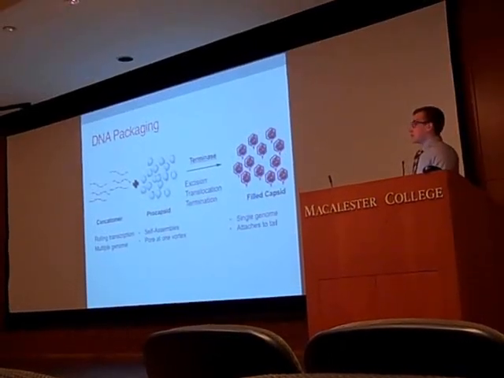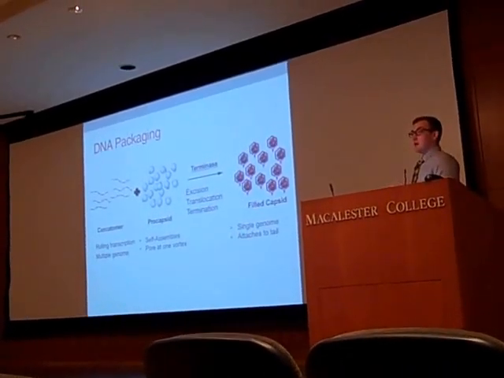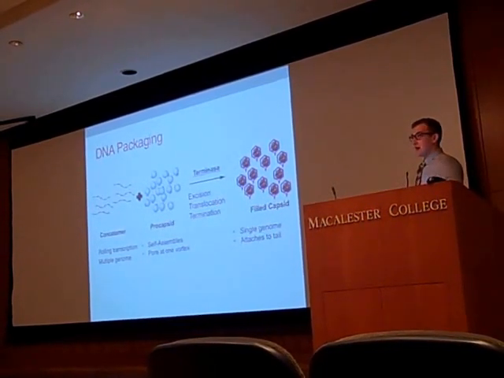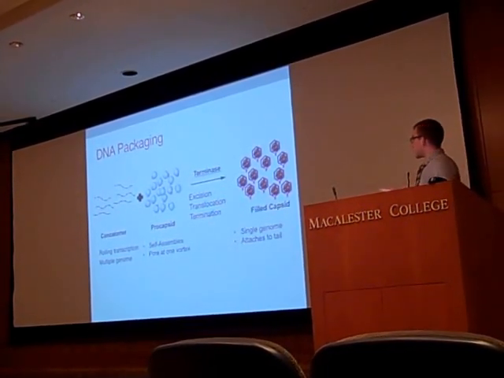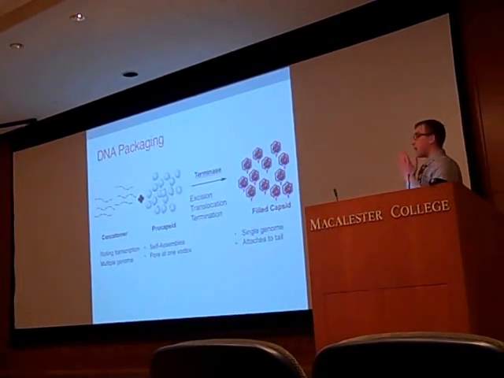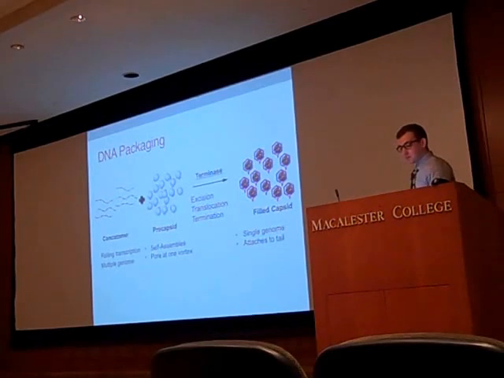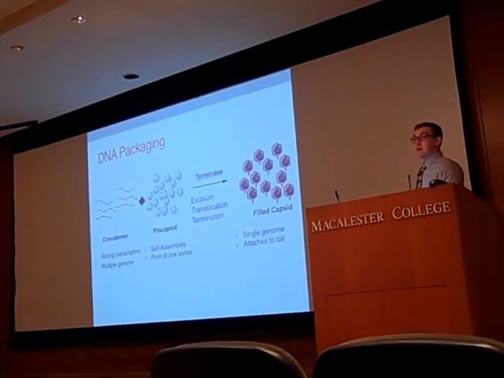For this process to occur, first there needs to be a cut made at the start of one of the viral genomes on the concatemer. Then one copy of the genome needs to be translocated into the procapsid, and then another cut needs to be made, severing the remainder of the concatemer. These activities are all done by the terminase enzyme.